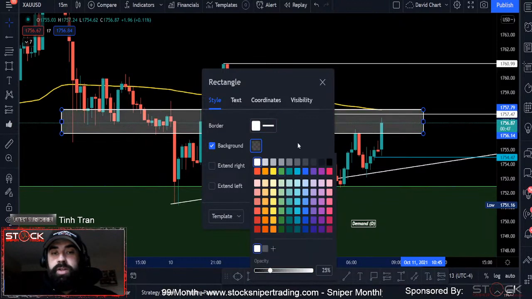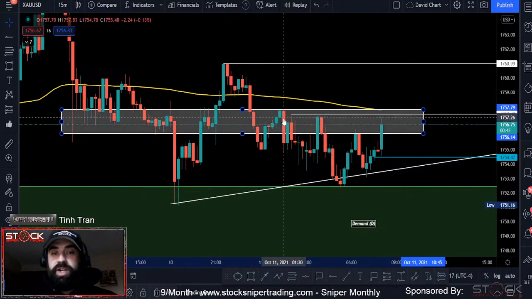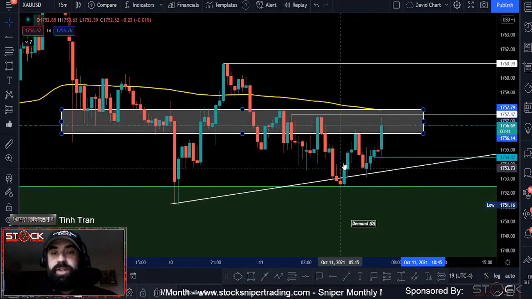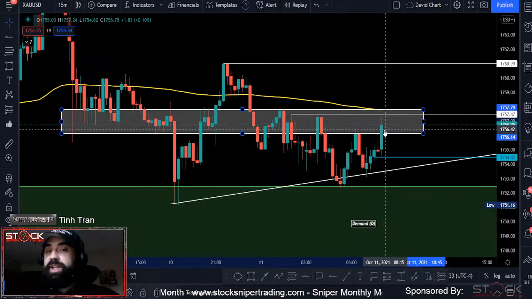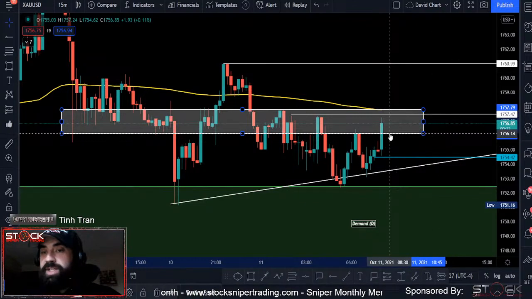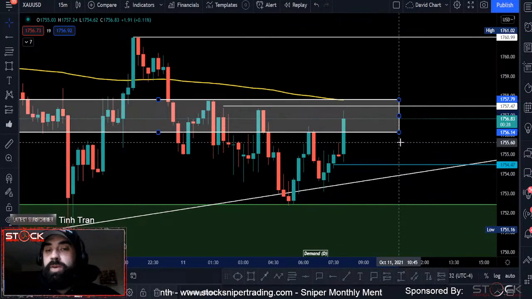Okay, but every time it does come in there, you can see that it is trying to push up, rejected, selling off, rejected, selling off. So this is a neutral area right now. It's acting as a supply. All right, but you need to keep in mind that, like I said, because of the holiday, we might not get those overall nice little pushes that we are looking for.